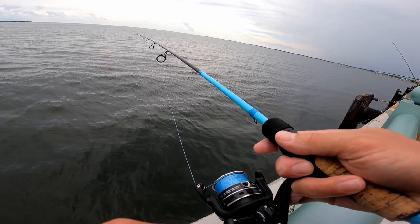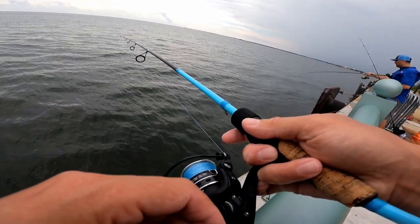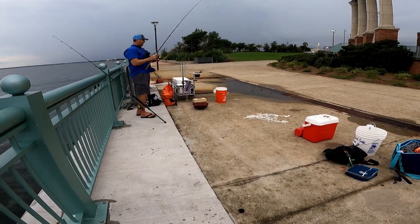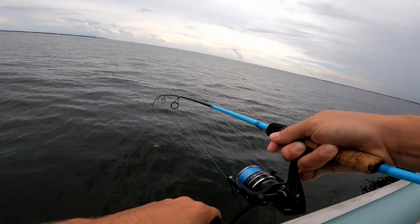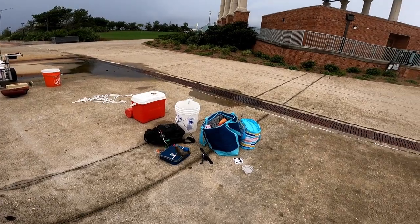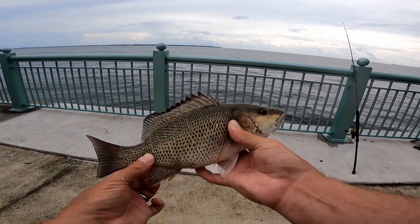I got a crab! Look! I'd love to be able to get him — gotta be gentle. Oh, he got it in the bucket! Oh there we go man — Matt's catching crabs and I'm hooking up a mangrove. I don't know if that's a keeper or not — don't feel like it. That's a keeper! Yeah, he's heavy — come on, there we go. Yeah, he's a keeper for sure. Another 11-incher — he's going home!